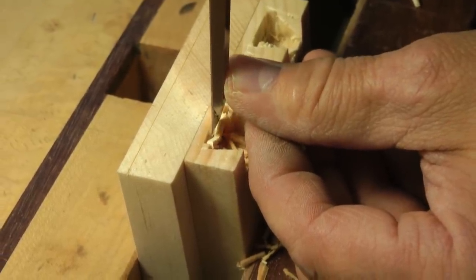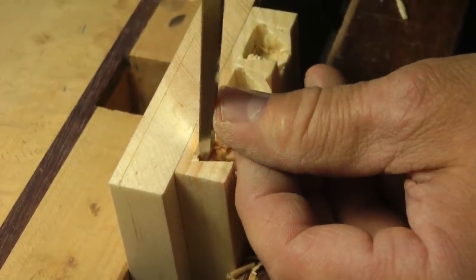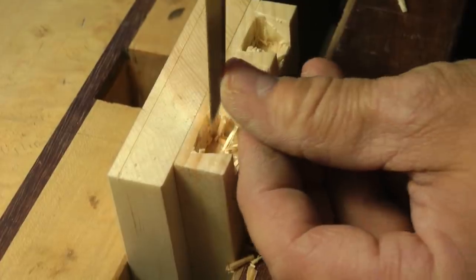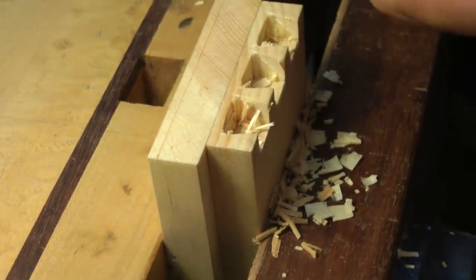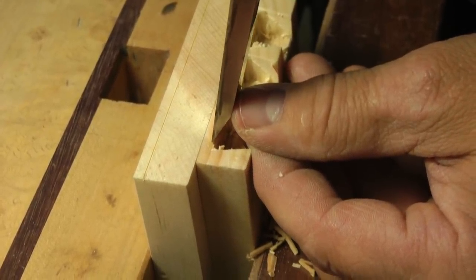I can hear the traditionalists now. Cyanoacrylate glue. They never had cyanoacrylate glue. But wouldn't they wish they did if they knew about it? That's what I liked about the Shakers. They were forever inventing, coming up with a better way. I think we're going to be all right.